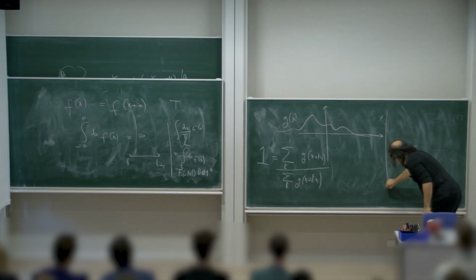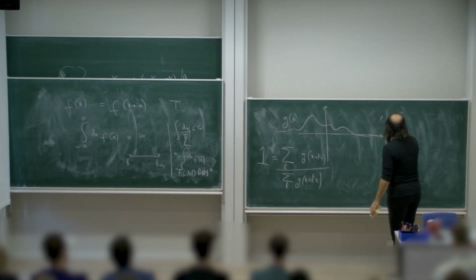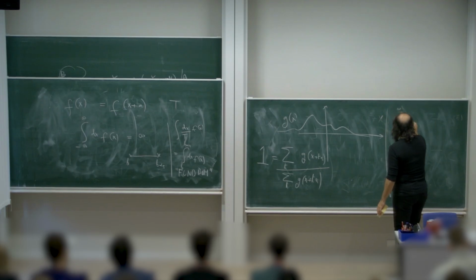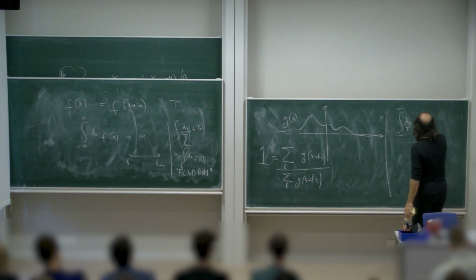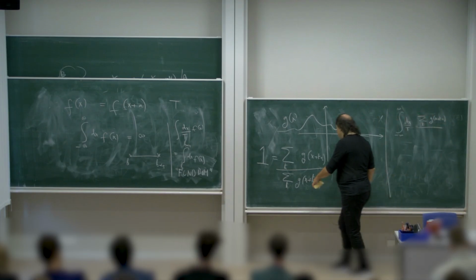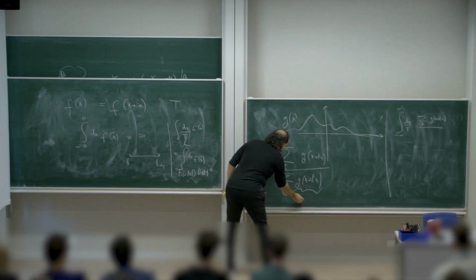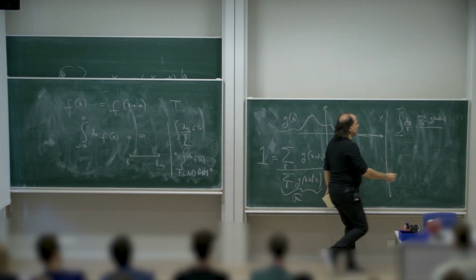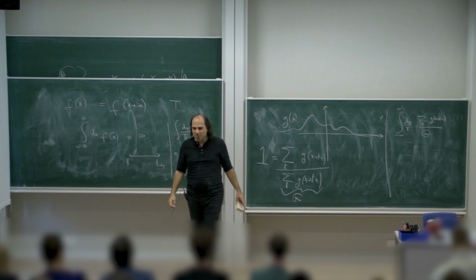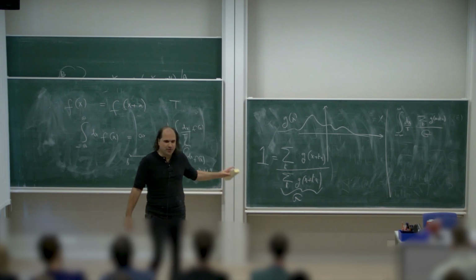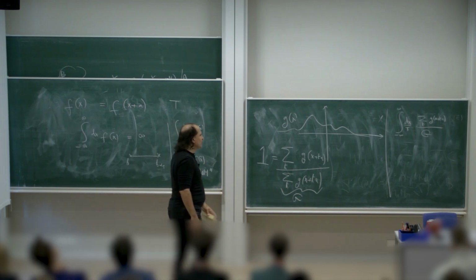So I'm going to insert that into my integral. My integral is the integral from minus infinity to infinity dx to begin with 1, but I want to somehow mod out by the translations. 1 times f of x, but the 1 I'm going to write as a sum over k, g of x plus ka, over this big sum, let me call it capital G. The only thing I need is that capital G does not vanish anywhere, so I want this formula to be meaningful.